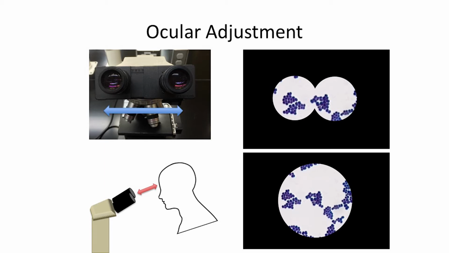And of course, these are shared, so it's going to be disrupted every single time you use these the next day. But you also need to keep your eyes about a certain distance away from the ocular. So obviously don't have your eyeballs touching the lenses, but maybe like a couple centimeters away, and you just kind of get used to holding your head at that height. Eventually, you just get used to playing around with everything to make it one large image, but that's the way you want to see it. So if you're not seeing this one large circle when you look through the microscope, you need to do some adjustments to make it work properly.